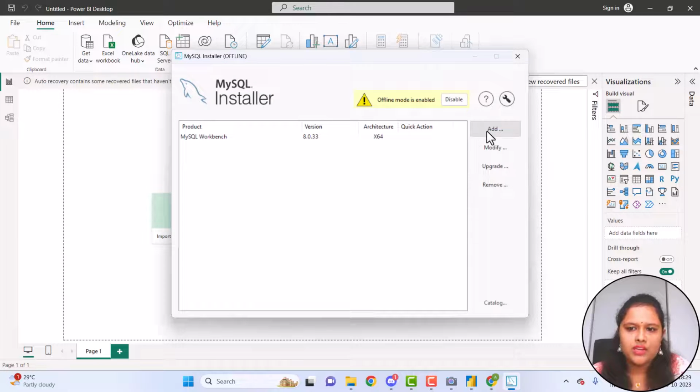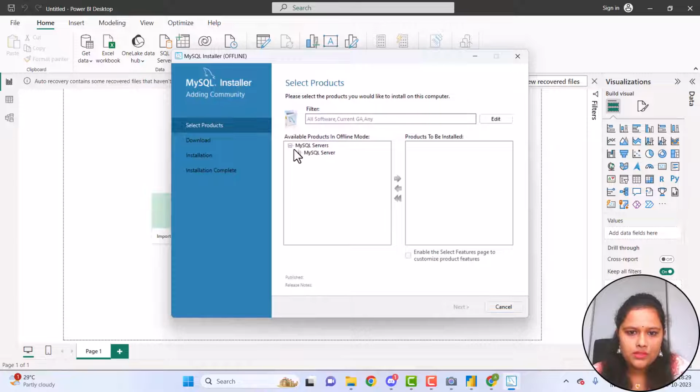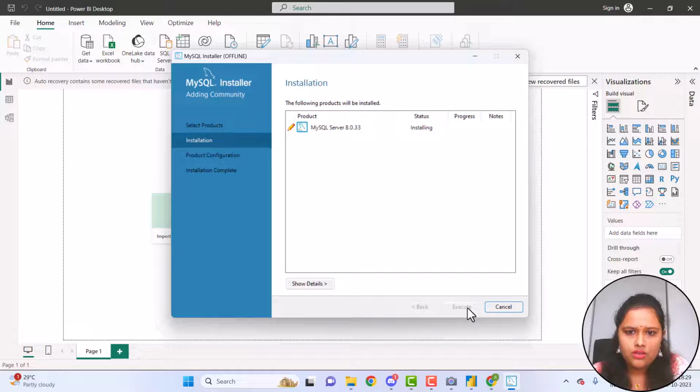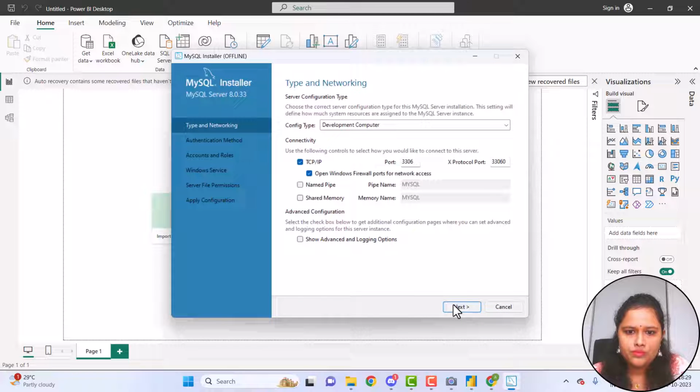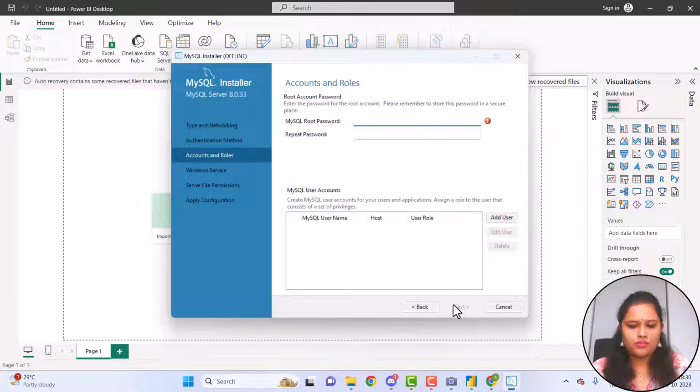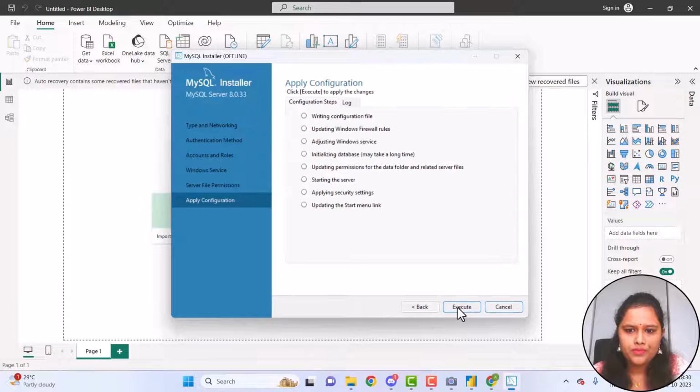Click on Finish. Now I'm going to add MySQL server again. In order to do that, these are the general MySQL steps that you might have learned so far. I'm going to put this on the other side. Click on Execute. Now it shall ask us for a password. Make sure that you remember this password for your future references also, as it is very important. Just keep clicking on Next and click on Execute.